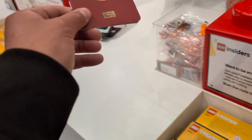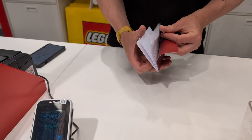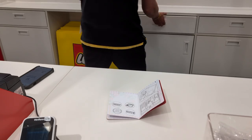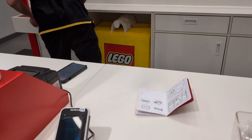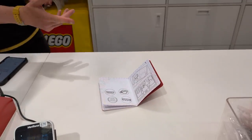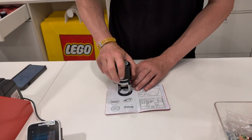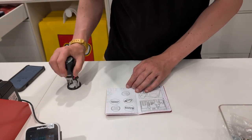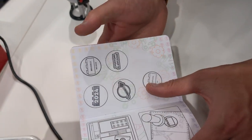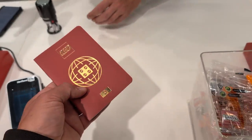Hi mate, got my passport, if I can get it stamped please. Yeah, sure. Oh right, okay. What was the O for? First I thought that was one of ours. No. Is that okay on the same page? Yeah, of course. Then I saw where you've been as well. Yeah. So I've got an overseas store already. No, it's brand new. I only got it the other day in Brussels. So I've got Liverpool now. So it'll be full up in about, I don't know, a month.